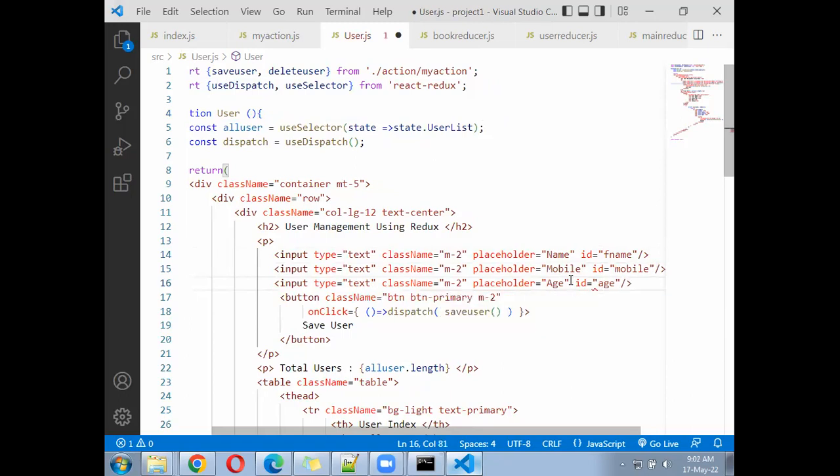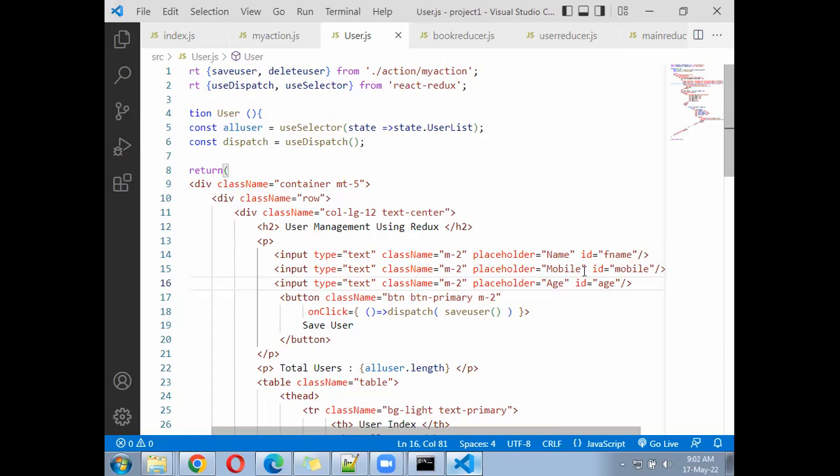Give IDs to these three elements: fname, mobile, and age.